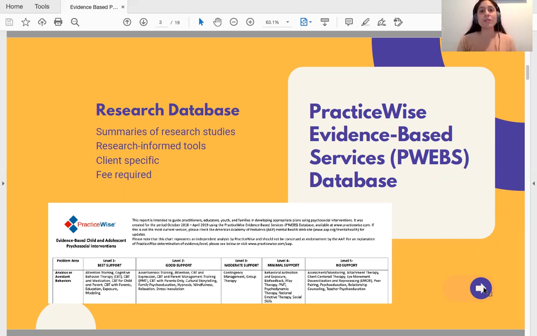What I found most helpful about this is that it ranked the interventions or approaches based on the strength of the empirical evidence, which is not something we get from a traditional research database. And so you can see an example at the bottom here where it's ranked from level 1 to 5, with 1 being the best support for this particular issue are these interventions that are listed. And then you can use the protocols that are indicated there. So for example, for best support, we see attention training for anxious or avoidant behaviors. So you could then access the attention training protocol, which again, I'll get to in a minute.